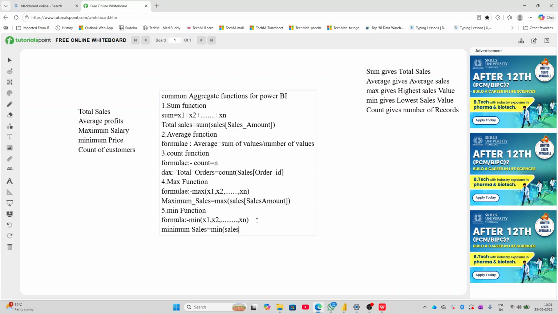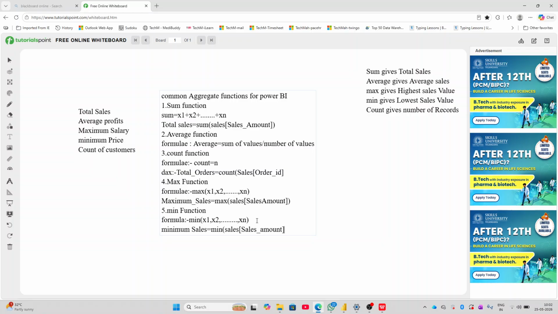This is the table name. Next, the column name. What is the column name? Sales_amount. That's it. It shows the minimum sales amount.